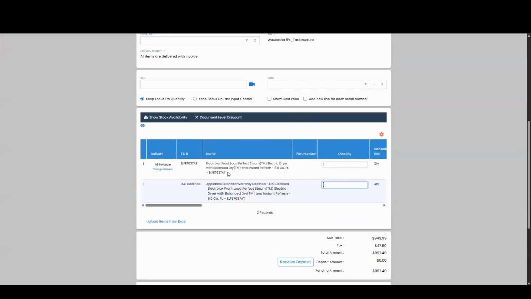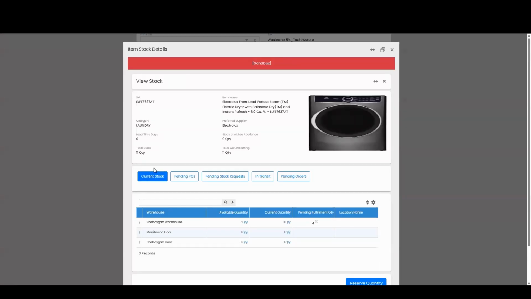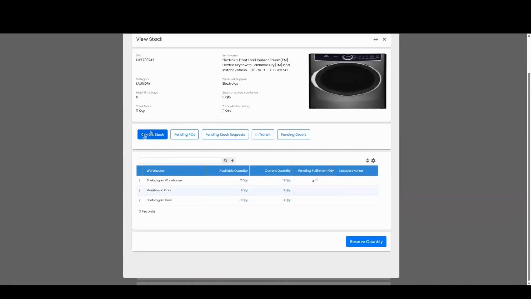Now, whenever the item is sitting in the grid like that, what we can do is go to its three-dotted menu or the context menu. Click on that. Then we have a show stock button right here. So once we click into this, we're going to get this page that opens up. It gives us first our first tab.